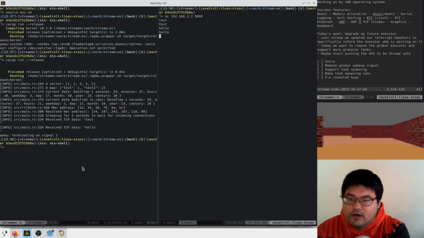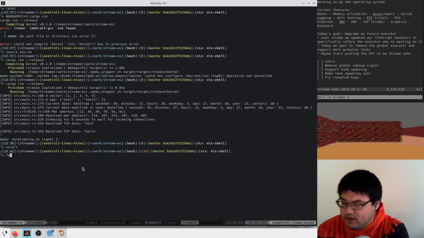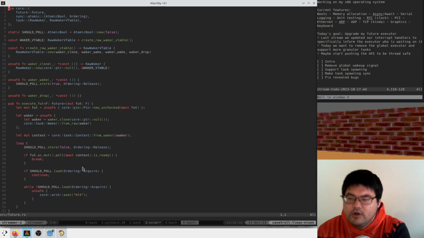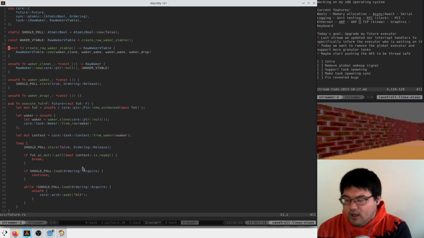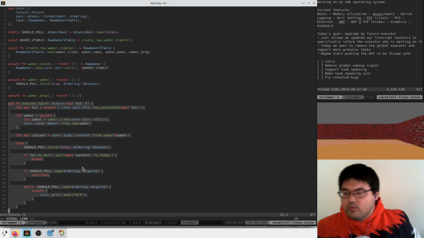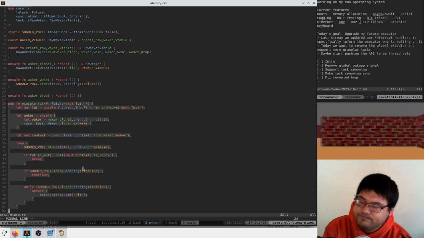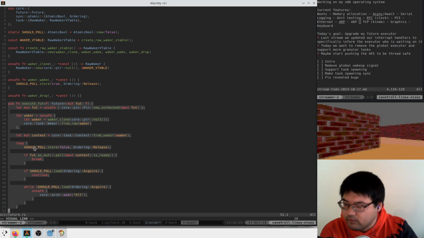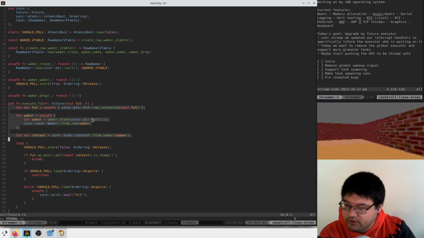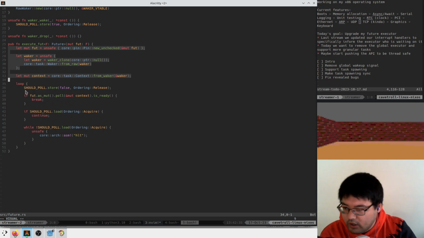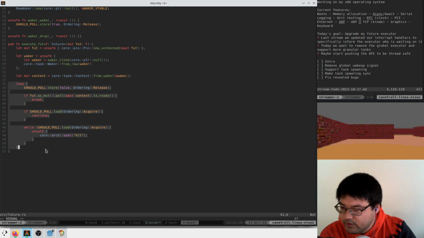The current state here is, I think I have to have a window open yet? No. So the current state is that we have this future executor, and this is where the work is really done right now. And it's pretty simple, right? It's very straightforward. He does some initialization stuff. We don't need to talk about that too much right now.